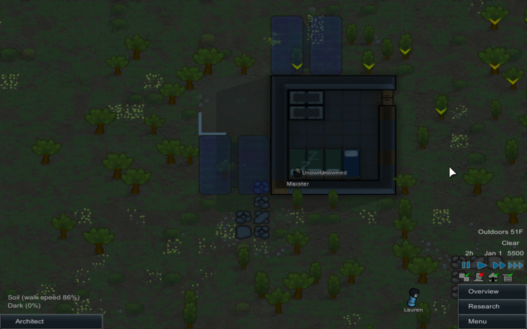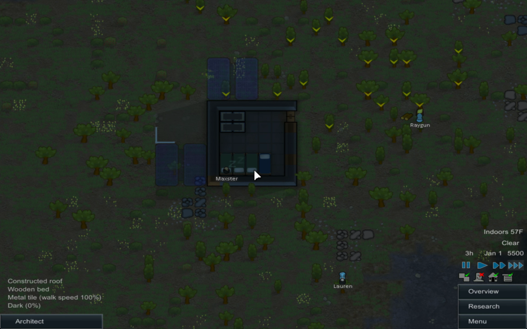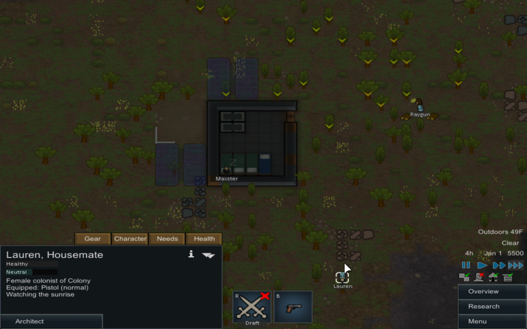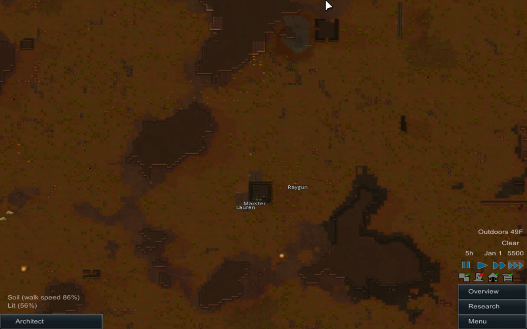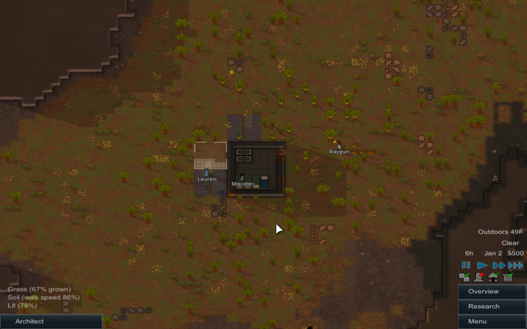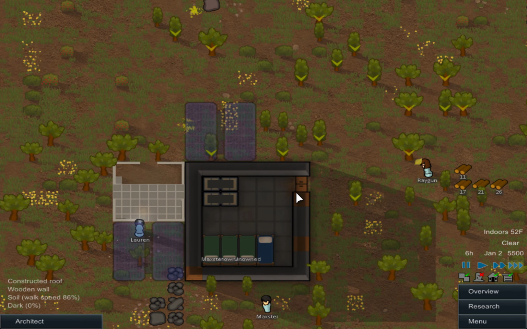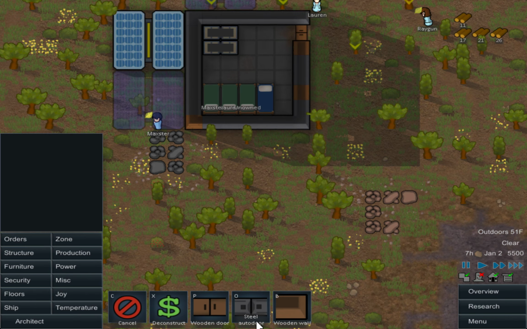So, people are a little bit happy with the sleeping situation. Maxster is sleeping. Raygun and Lauren are out working, except for Lauren, who is watching the sunrise. I kind of think that's cute that they watch the sunrise. Watching the sunrise.